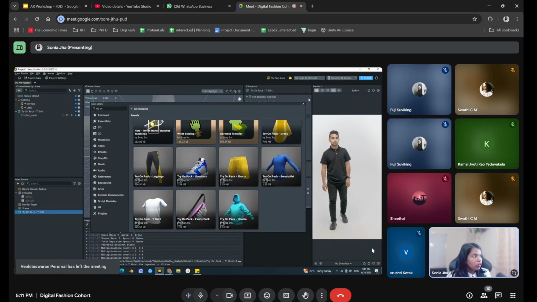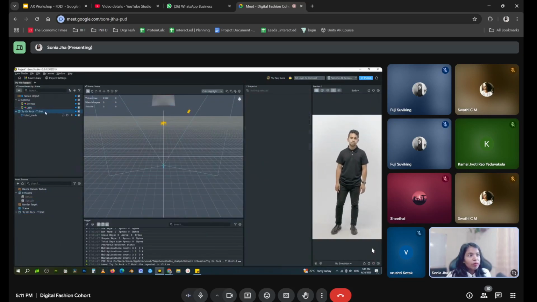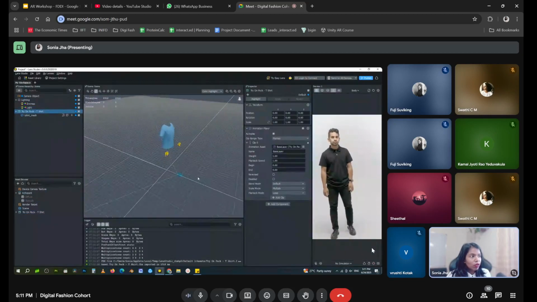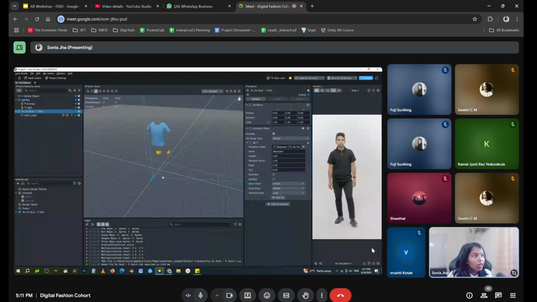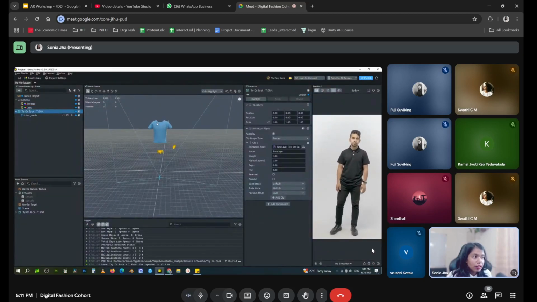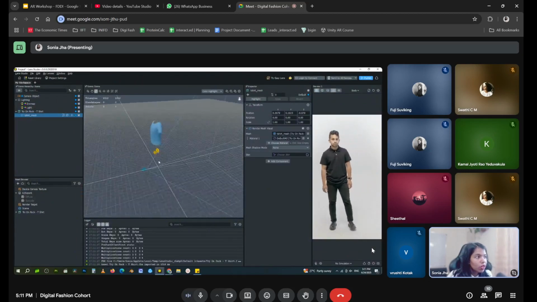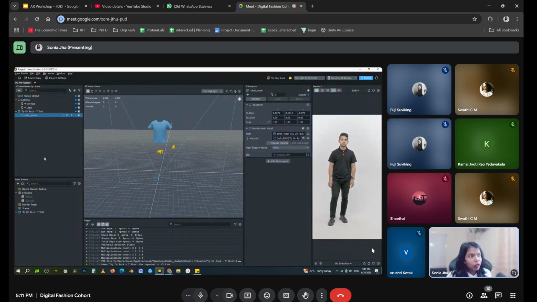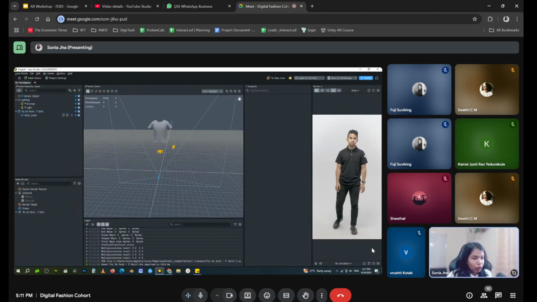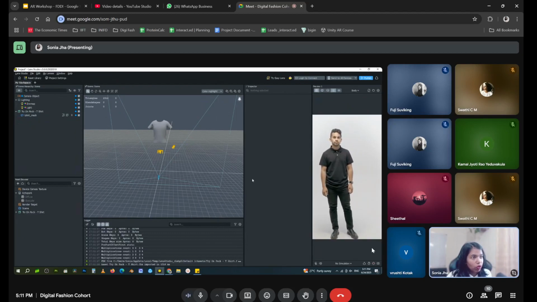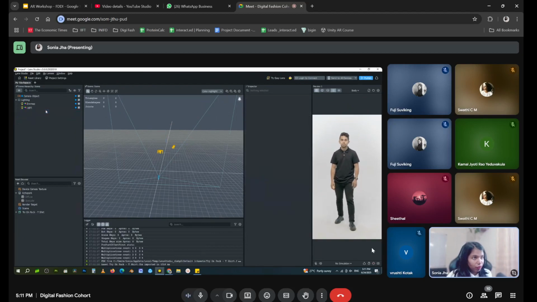Okay. Once you see it is here, you close it. It also comes on the workspace. We don't need it on the workspace yet. This comes directly to workspace for you to be able to see it. We don't need it yet. It will not be applied to the person on the preview window. So we will delete it from here.